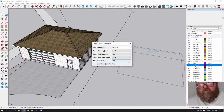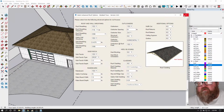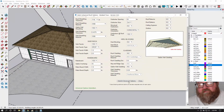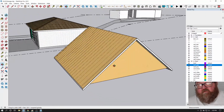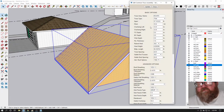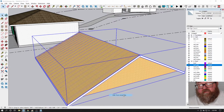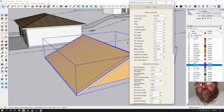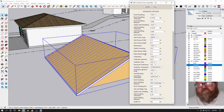and advanced roof options. Yes, I'll show you what it will do. I'm just going to leave it all on for now, and scroll down here and save. I forgot to change the pitch back. That's funny, but let's just change it back to a 6. It looks weird at a 10. There. Now I can go in here also and edit. See, on a simple gable roof, he's got it so you can edit, and he's working on that for hip roofs.